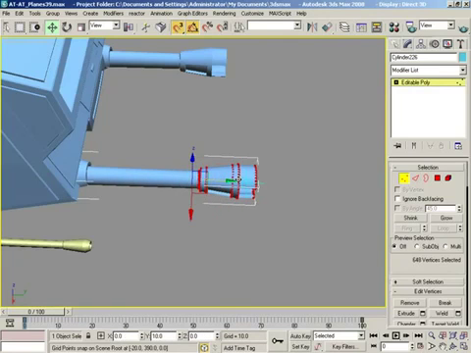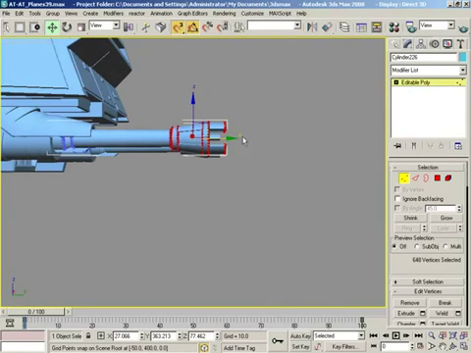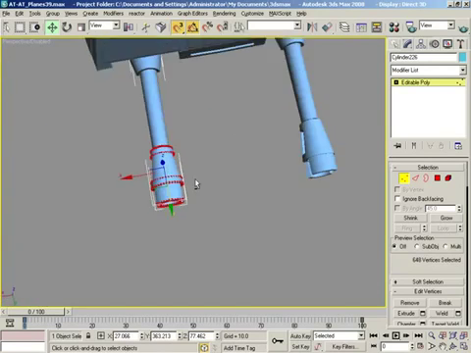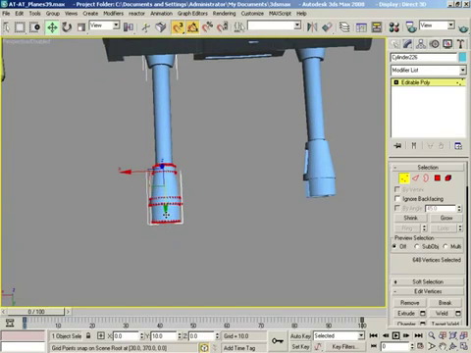1, 2, 3, 4, 5. I love it. Love it, love it. So intuitive. Alright, cool.